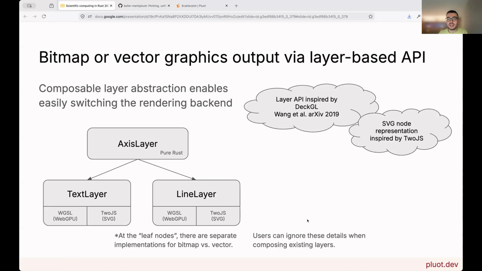But now that those are implemented in this core Rust crate, we can create these higher level layers that internally call the draw functions of these lower level layers. And then these higher level layers are much easier to implement in pure Rust. So if you want to implement something custom, you might not even need to go down to the WebGPU level. You could call these existing layer types directly.